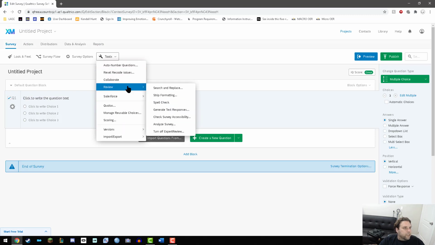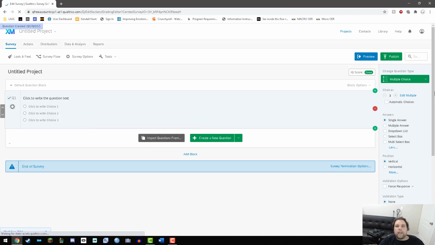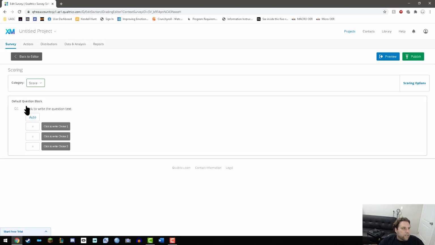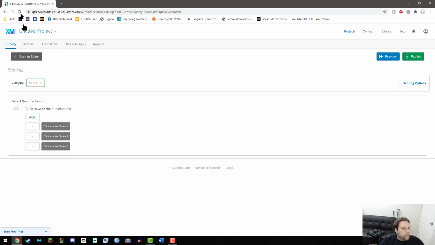They've changed this around since last I've used it. But scoring, here we go. If you go on scoring, it'll allow you to edit what the scores are going to be for each of the, you can do score, manage categories, yeah, and kind of set things up however you so choose in order to make it a test of optimum performance as well.